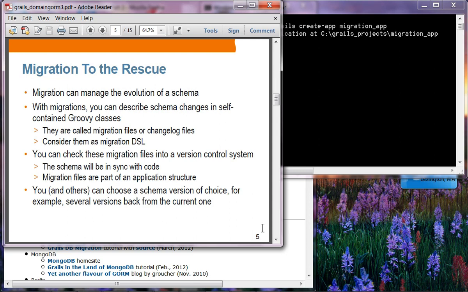You can check these migration files, because they are genuine Groovy files, into version control system. So the schema can be in sync with the code. And migration files are part of the application structure. So when a developer checks out the code, the developer should have corresponding migration files, which means that migration files reflect corresponding database schema. And you and other developers can choose schema version of choice, for example, several versions back from the current one.